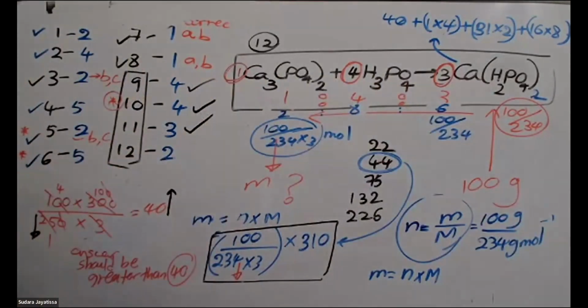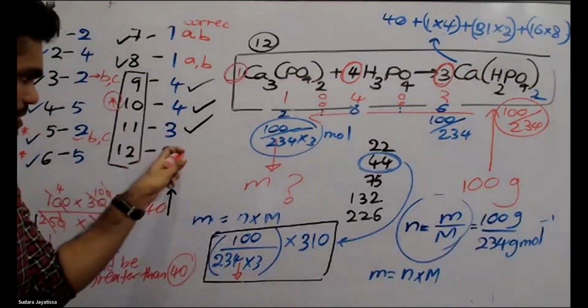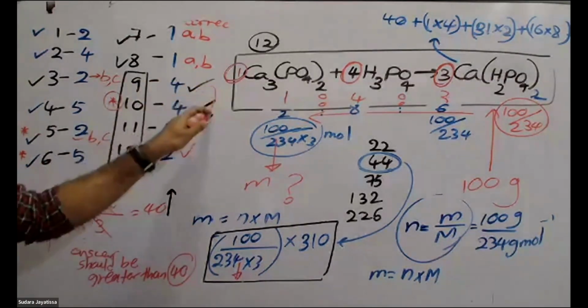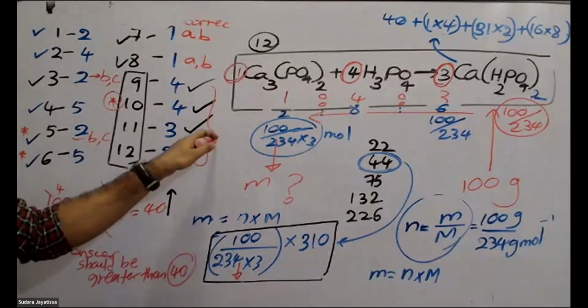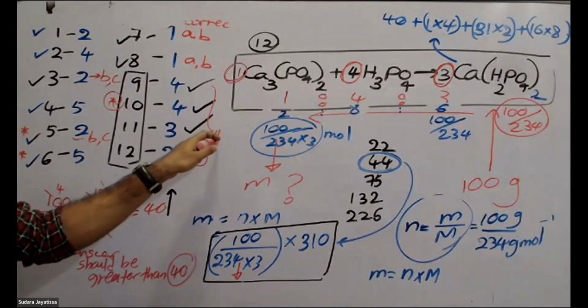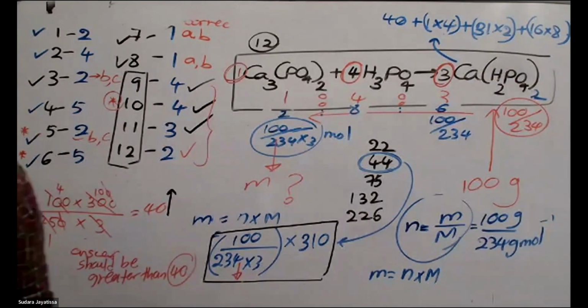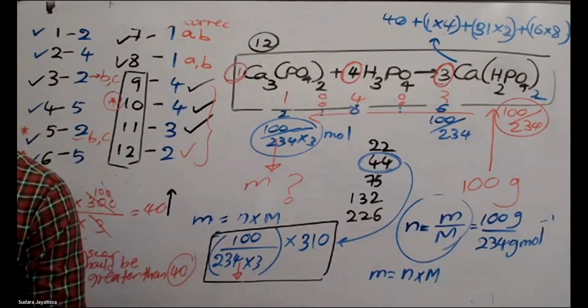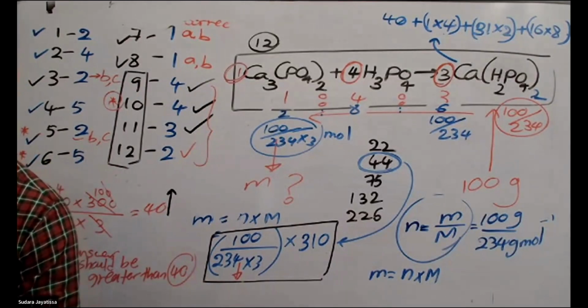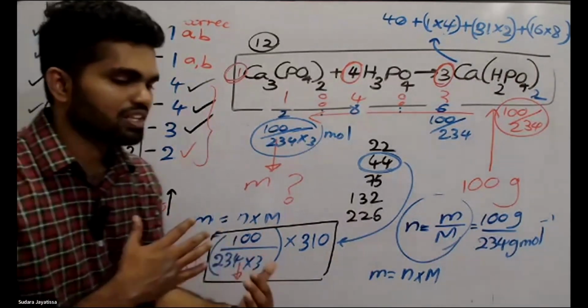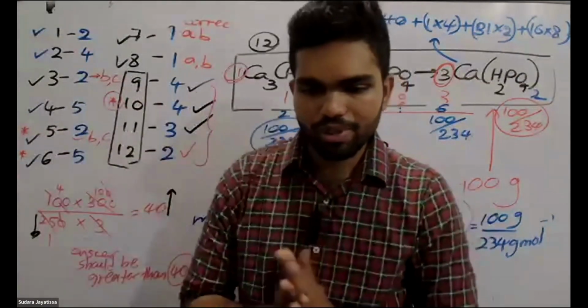So this is the answer for the method for the last question. Now I have to tell you something. These chemical calculations are somewhat exam level questions, so you have to practice somewhat more in order to do this properly and fast. Some of you might not get this 100%, but still wait. You can try these questions with me. When we do more questions, these things will get better.